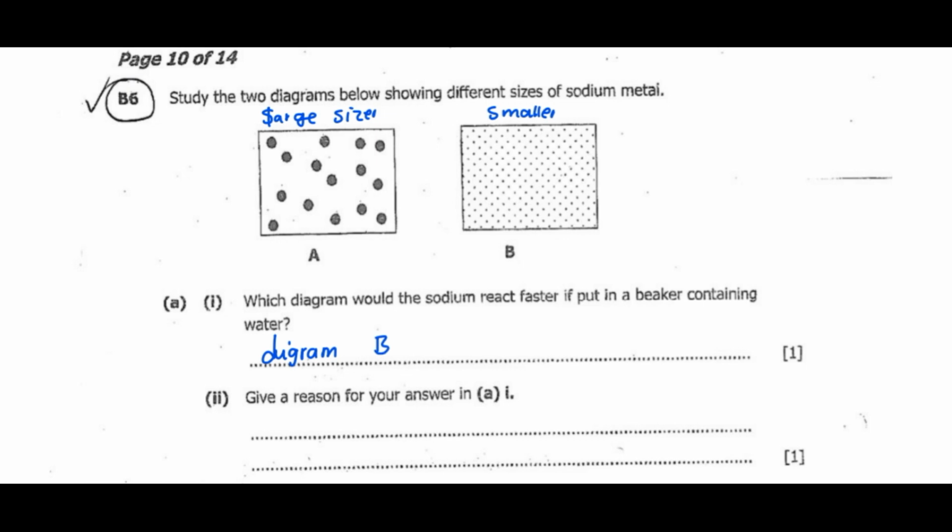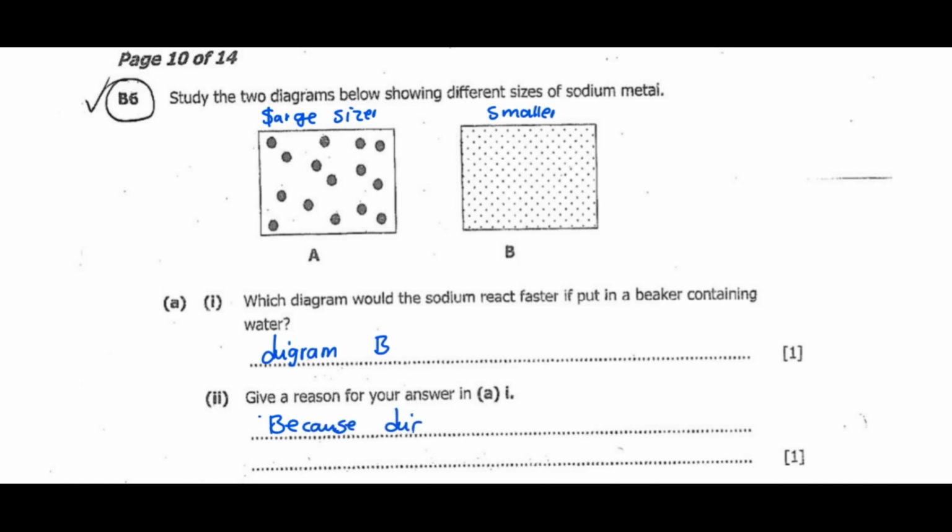The reason is we know that the smaller sizes of particles react faster than the larger particles, because if you look at the reaction, according to science it is all about the collision of atoms. So it is easy for a small atom to collide with another small atom compared to large atoms. And we looked at also the molar mass. We said the atoms with the smaller sizes or small molar mass are easy to move compared to something that is heavy.